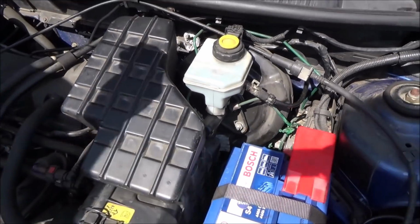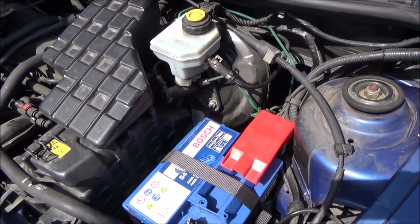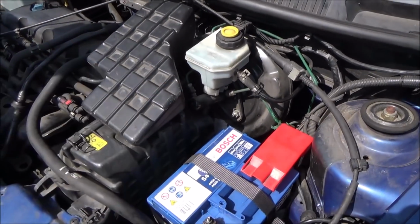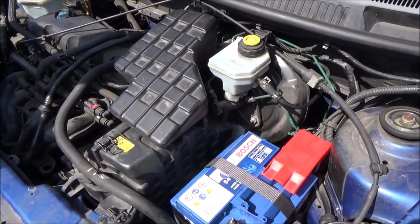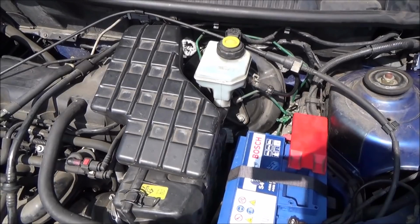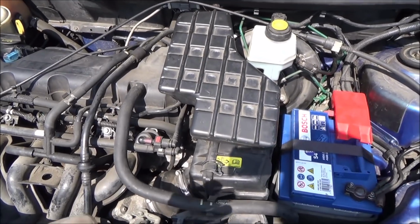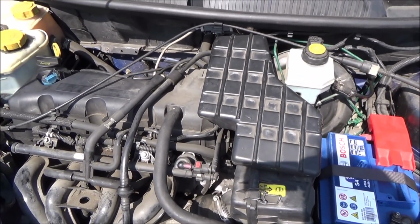Now, if you were to take your car to Ford, then obviously they would do more thorough checks on different parts of the car. But in the UK, this car goes for an MOT every year anyway, and that checks the safety features and the important parts of the car to make sure that it's safe to be on the road. So we're quite happy doing servicing ourselves, because in my opinion it's not really cost effective to take it, for example, to a Ford dealership, because the value of this car is next to nothing. It's probably only worth a couple of hundred pounds more than what the service is actually going to cost you.